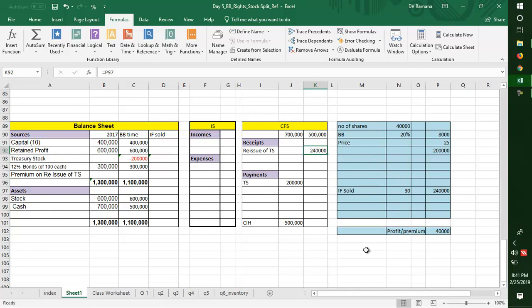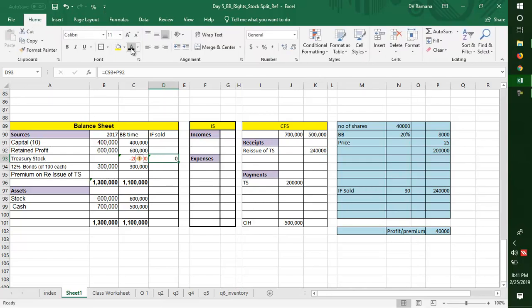As a result, the treasury stock will no more be there on the balance sheet because the treasury stock has been reissued to the public at large. But the cash you have received is 240. So cash available in the books is 740. There is no other payment. So therefore cash in hand is 740. So to the extent of the reissue of the bought back shares, cash goes up.